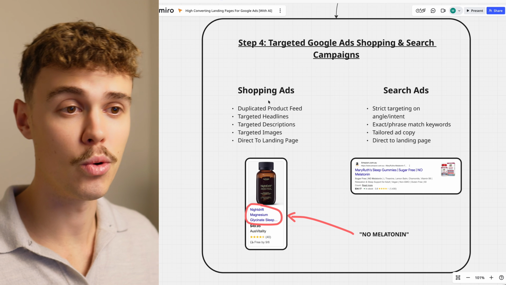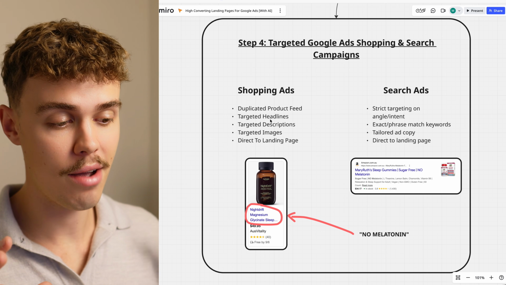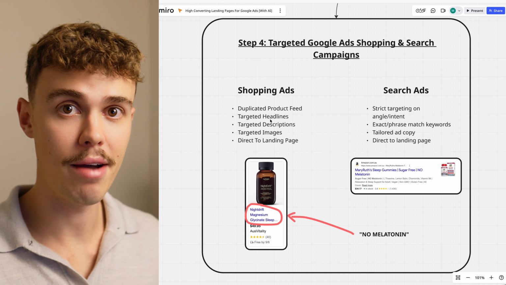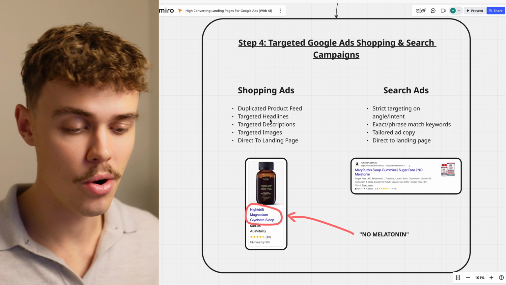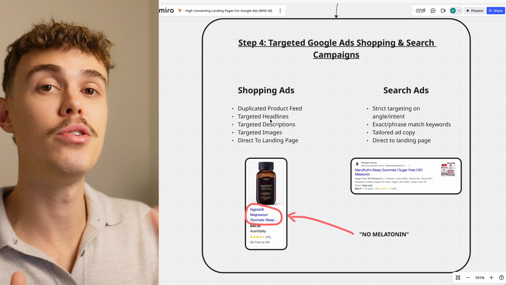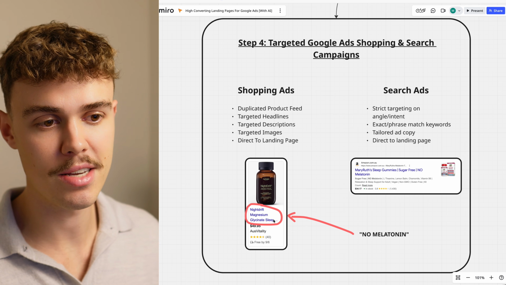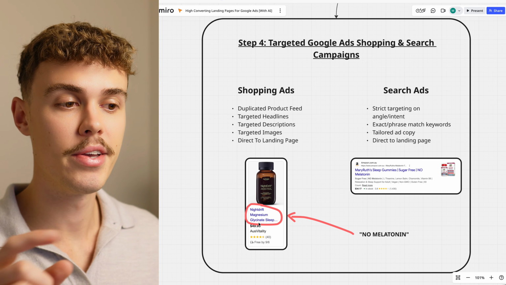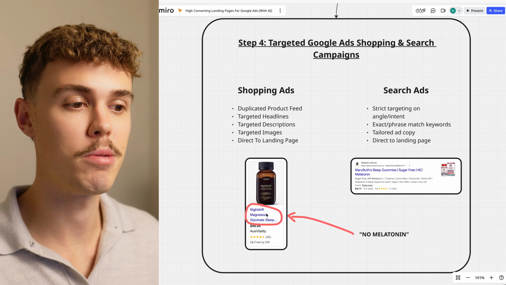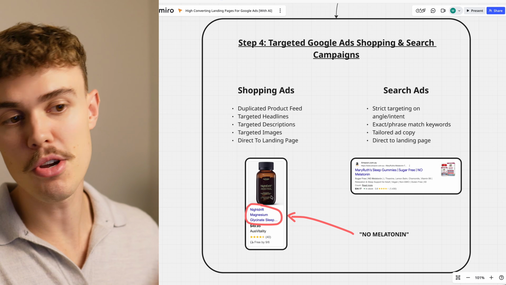If you're running shopping ads on Google, right, you want to create a duplicated product feed. This is another hack on Google. So you're going to have a new product feed within Google Merchant Center, a supplementary feed, and this feed is going to have the specific attribute highlighted in the title. So you're going to have your base product that you're already running, keep the base product the same, don't change it, then introduce another new product. Now this new product, you're going to change the title, right? So instead of saying Night Drift Magnesium Glycinate Sleep, it's going to be called Sleep Aid No Melatonin, or No Melatonin Sleep Aid Night Drift, or Night Drift No Melatonin Sleep Aid. Make sure the no melatonin is front loaded at the beginning of the title. And you can probably use the same image.